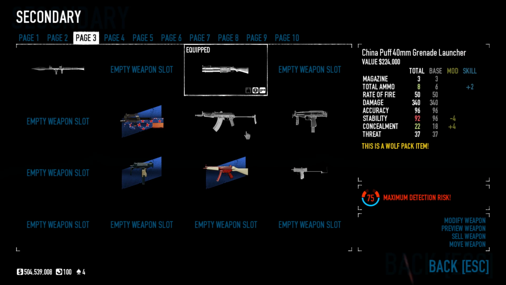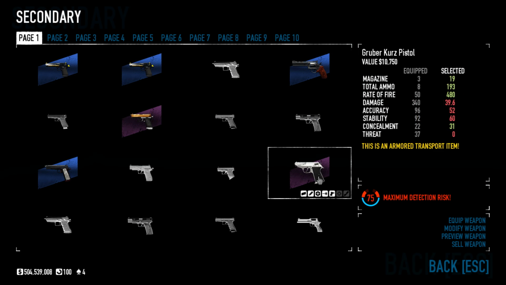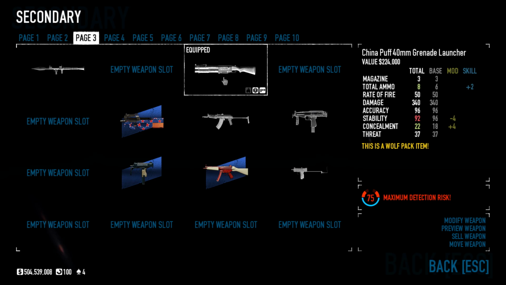For my secondary, I've been taking the China Puff grenade launcher. You don't have to. You could take like maybe the Deagle or the Bronco or the Mod-Ev or something like that if you wanted to. Or maybe an RPG. It's whatever you want to do with that. But I've been taking the China Puff.